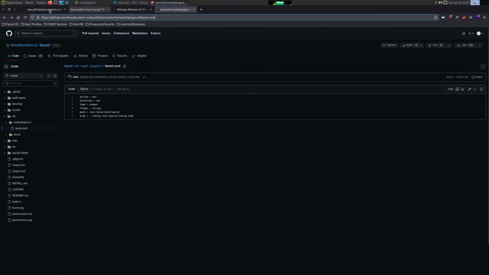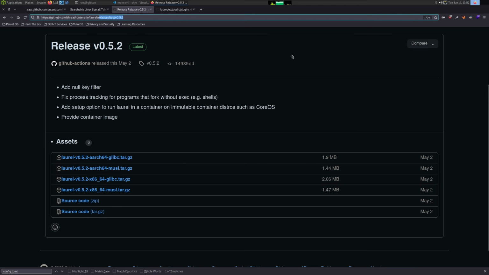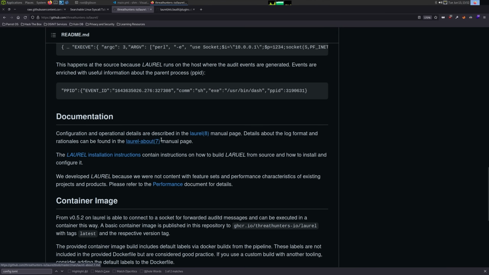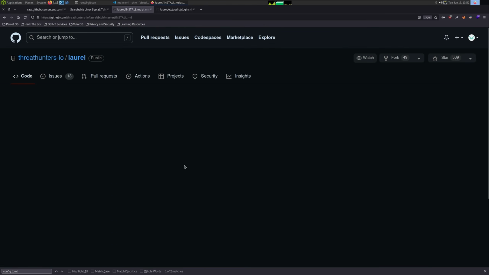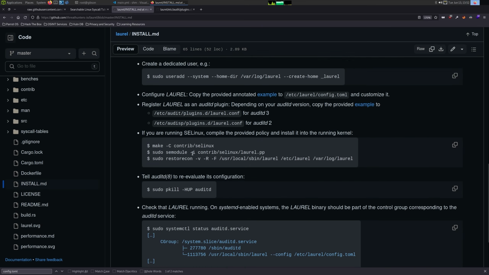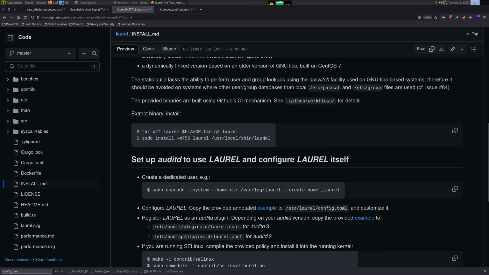Let's see. Release. I got away from the documentation page. I think it uses the install command, right? Let's see. User add. Yes, it's using install.